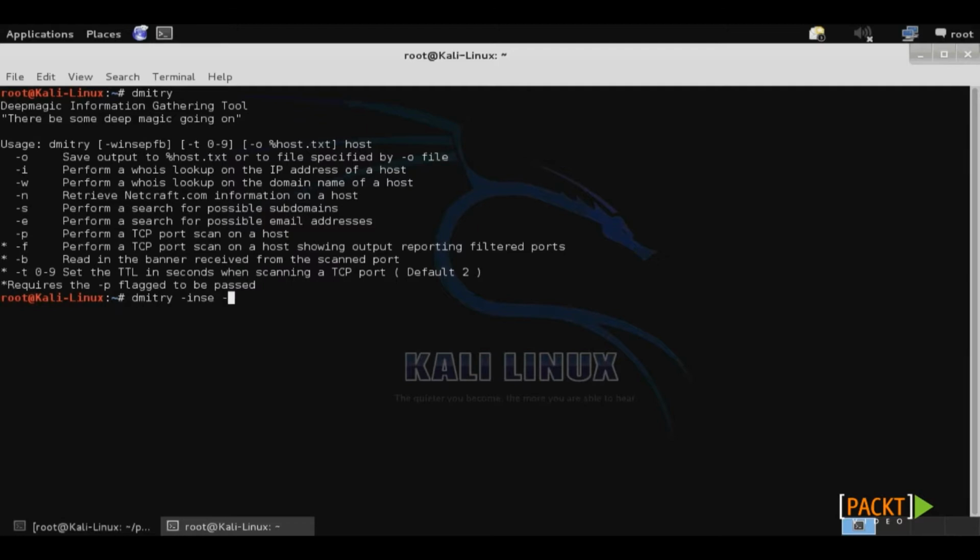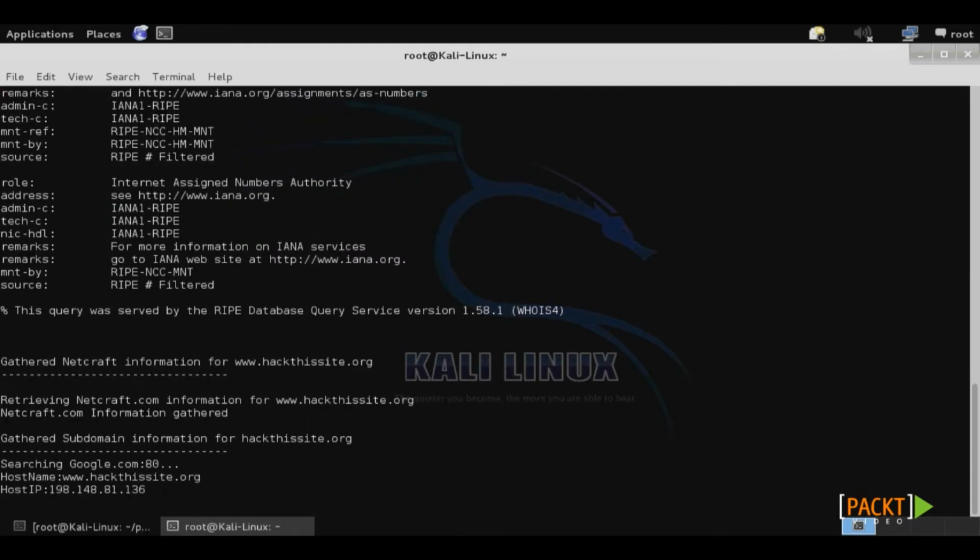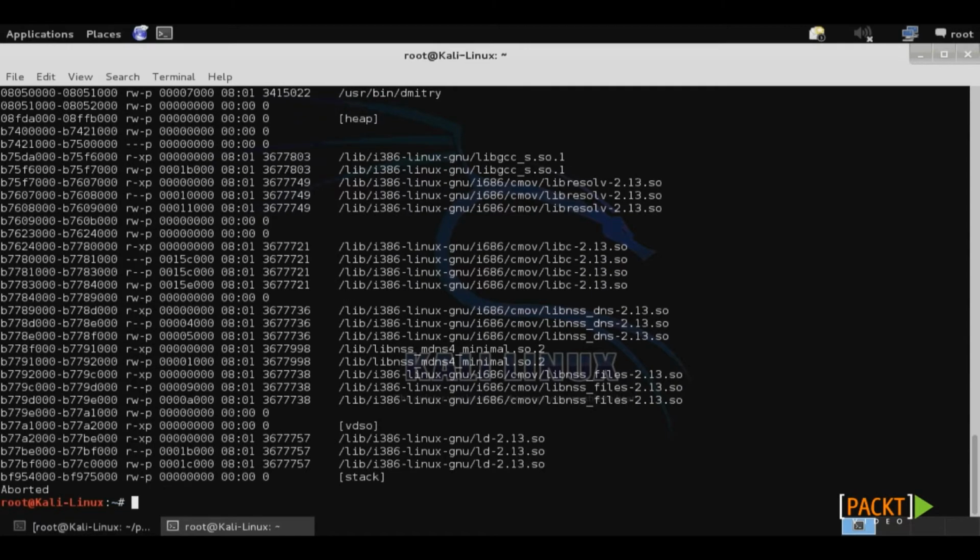And then we want to specify our output with -o, and then the name of the output file, so we'll use hackthissite.txt, and then specify the domain that you want to perform the reconnaissance against. So we'll do www.hackthissite.org, and it immediately starts gathering information.